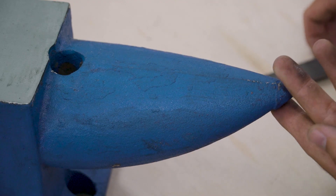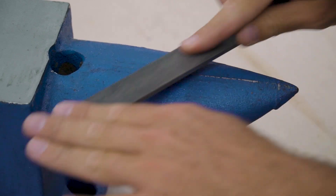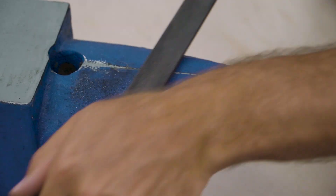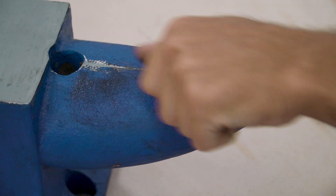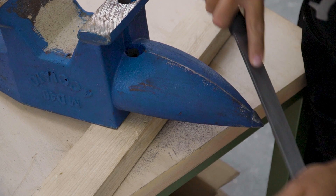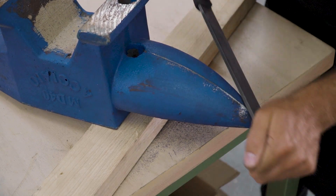The horn on this particular anvil needs quite a bit of modification. There is generally a lot of hardened slag on the surface, a ridge running from the tip to the pritchell hole, and I'm not exactly sure what happened in the manufacturing process, but the tip of the horn looks like it was recast or forged on separately. I'll begin by removing the raised ridge and blending it into the natural transition of the horn. You can begin to see what the casting material looks like — it's composed of what looks like small, ball-bearing sized composite material.